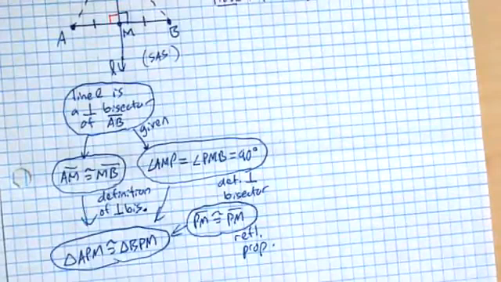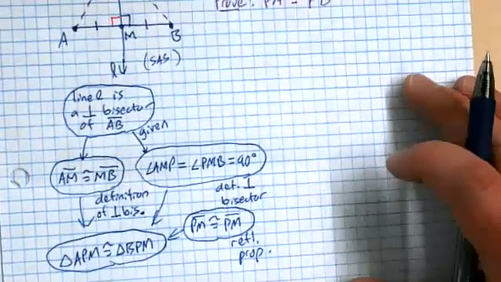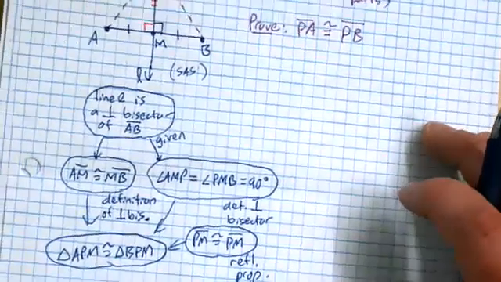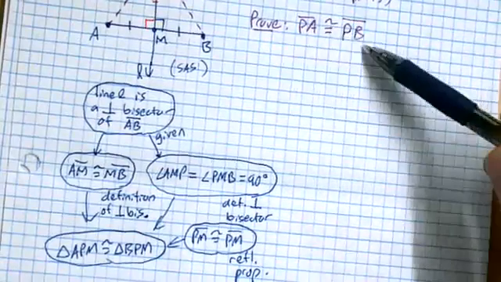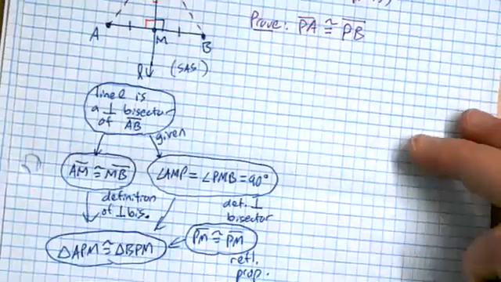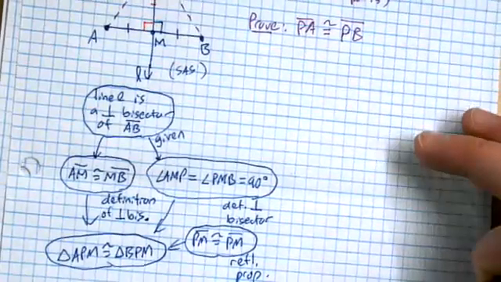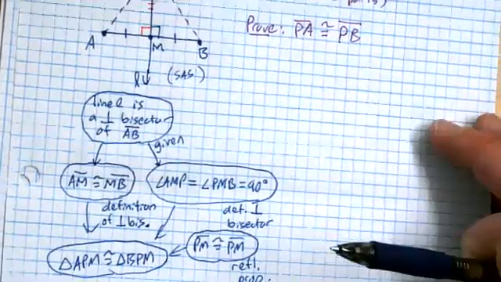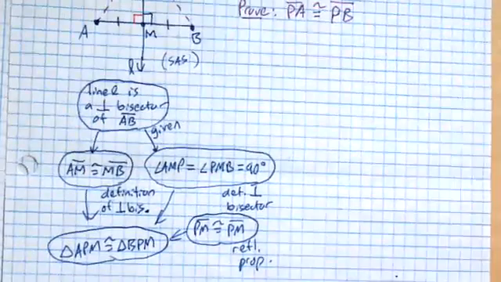We were trying to prove, we took some notes up here, and I apologize that I can't show this all at once. Maybe if I tilt my paper. We were trying to prove that PA was congruent to PB. Do we have enough information to prove that now? Yes, because why? Oh, I forgot my reason here, SAS.